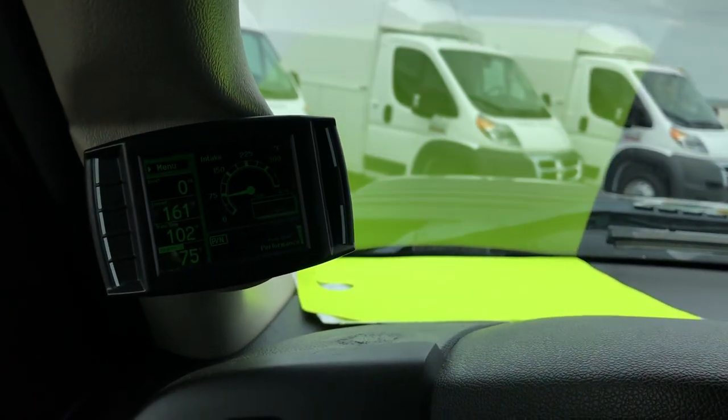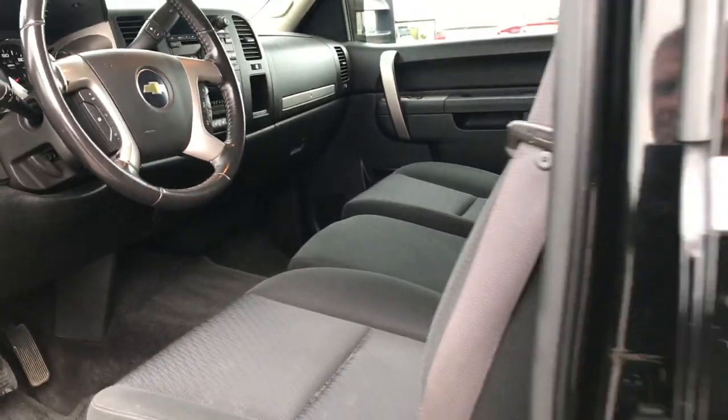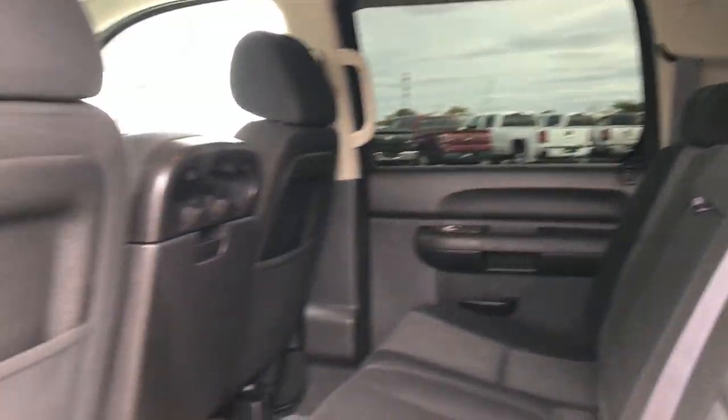This one does have a programmer on it. Taking a quick look at the back seats — we do have a factory floor mat on that side. Passenger seat is very clean, no rips or tears, and it does have the 40-20-40 split bench seating. Back seats are just as nice as the front seats, no rips or tears back here. A little bit of wear, looks like they may have had a car seat back here, and that's what these latch child safety systems are for. Carpeting is very clean underneath and we have floor mats back here as well. It has a fixed glass rear defrost window.